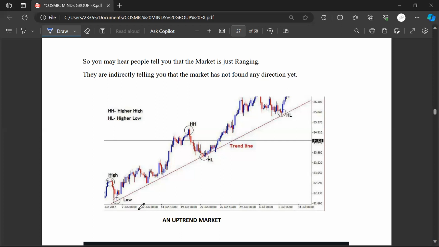So back to what I was talking about, the trending market. We have an upward trend and a downward trend. For an upward trend, visually you see that the market is generally moving up. We have terms that we use to identify it: HH and HL, the higher high and the higher low. I'm not going to explain this again. Go back to the videos and check, if you have watched from the beginning of this playlist. So this is an upward trend.